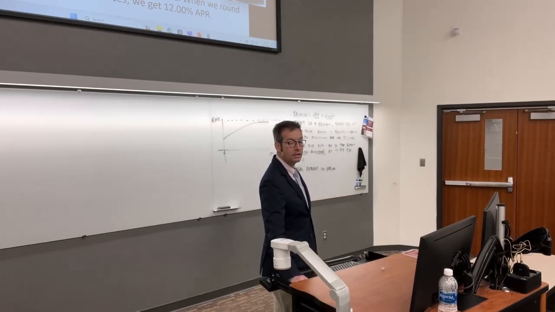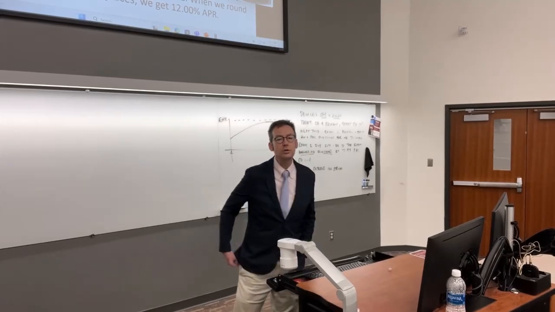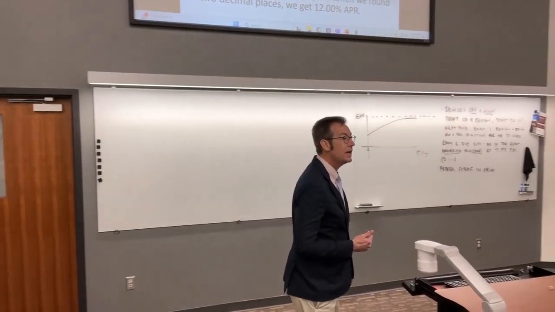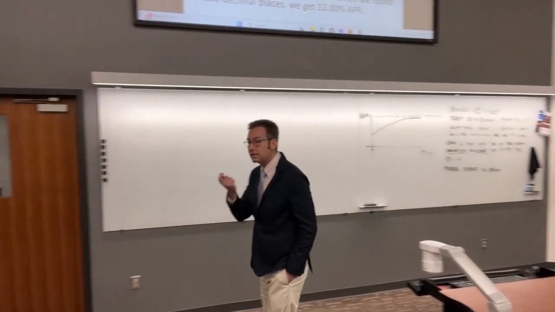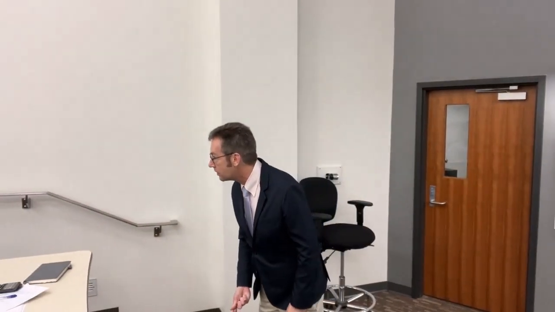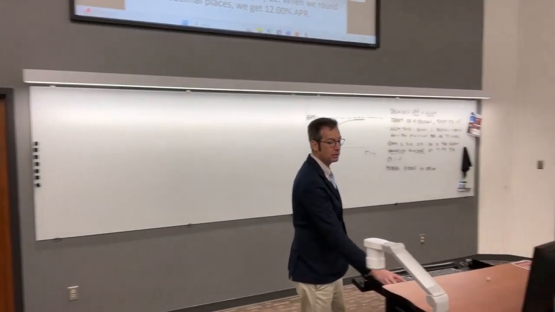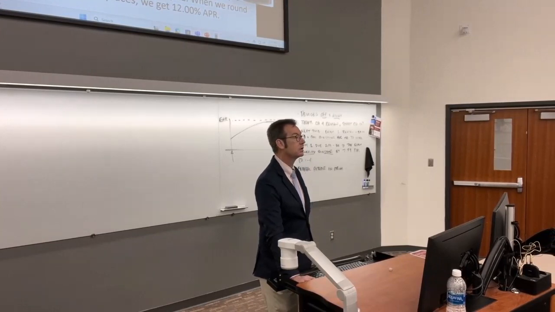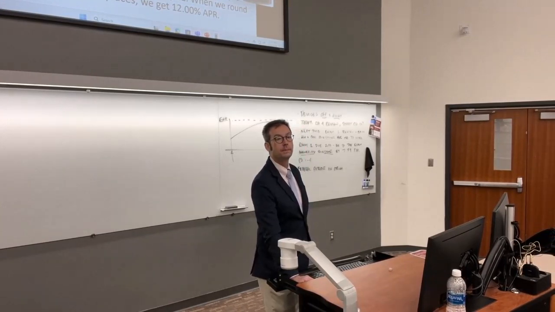Okay, now we are finally ready to calculate I per Y. Looks like it's 1%. Does that mean we've borrowed money at 1%? No. No! What have we borrowed money at? Yeah, we have to multiply by 12. Remember, that's the sub-period rate. Because the payments are per month, this comes out as a monthly interest rate. In order to turn that into an APR, I need to multiply by the number of sub-periods in the year. For months, that's 12. So I'm going to multiply that by 12, and we get 12% APR. Questions? Okay.